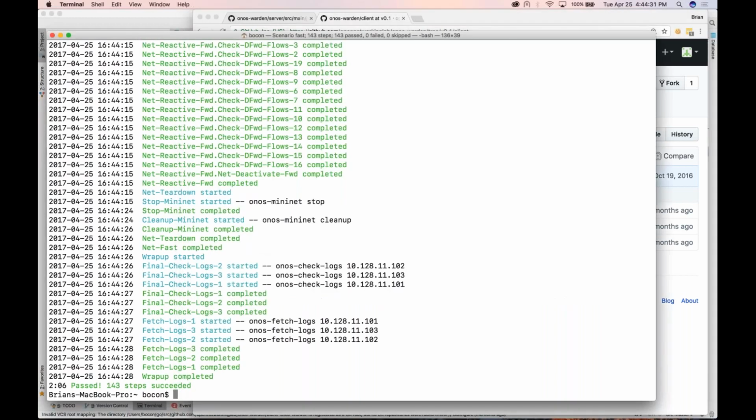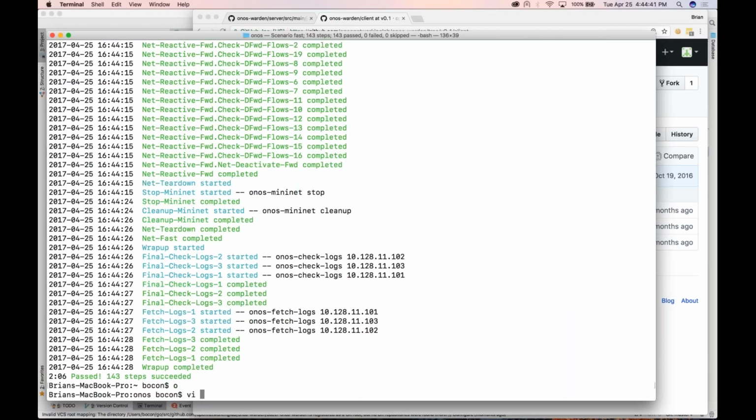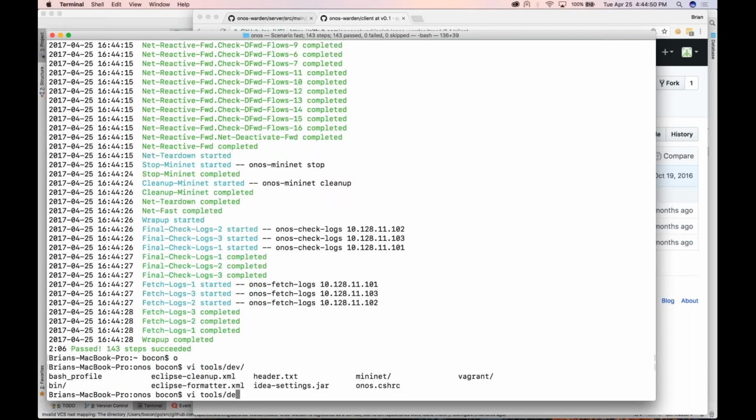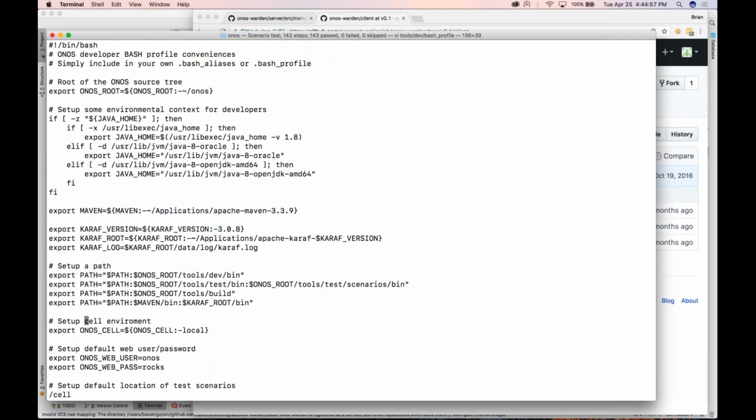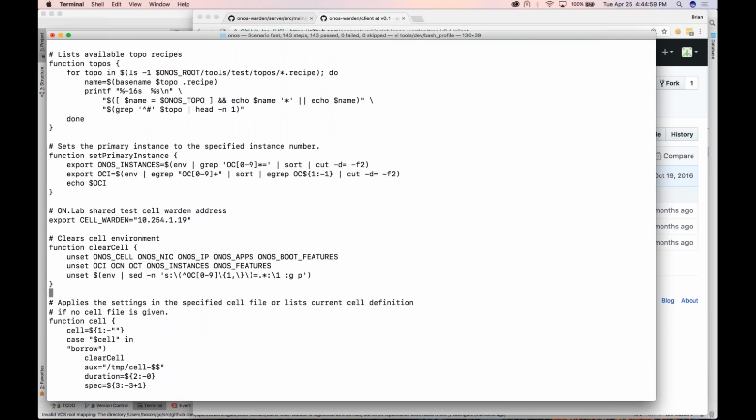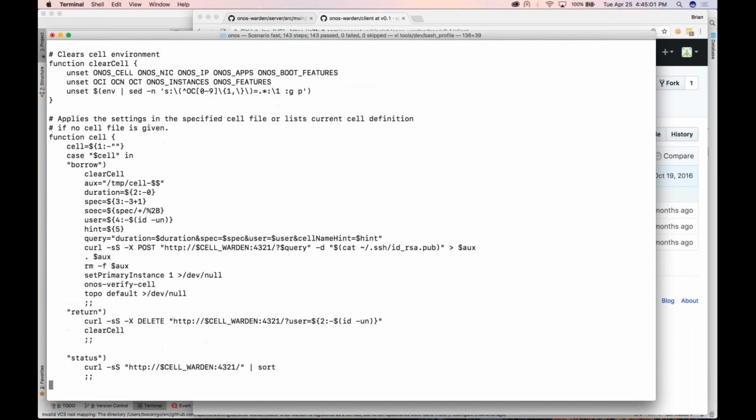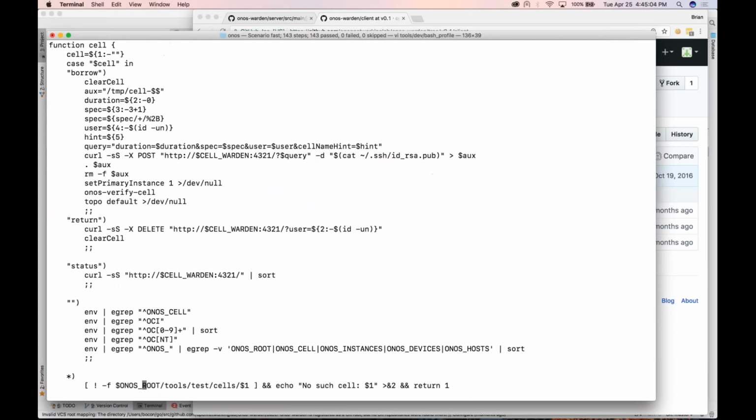The cell command is actually a function, I believe, that's defined in mdefaults. Exactly. It's a function that sources the cell files into the environment, and based on those environment variables, it derives additional ones to make it easier for scripts. If you have scripts that need an enumeration of all of the environment variables, they don't have to do their own enumeration. They can just rely on some synthetic environment variable.